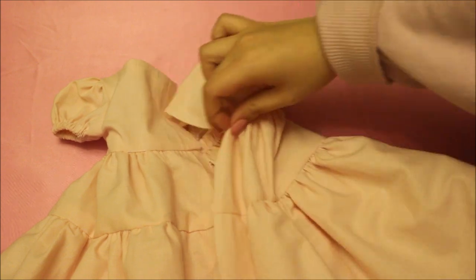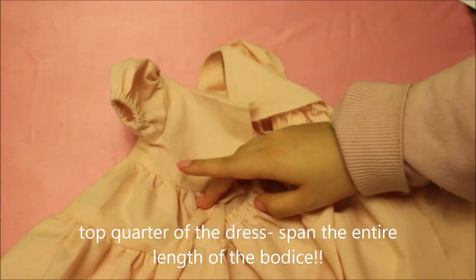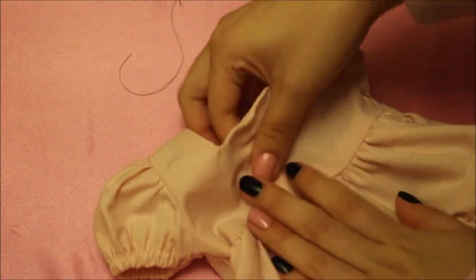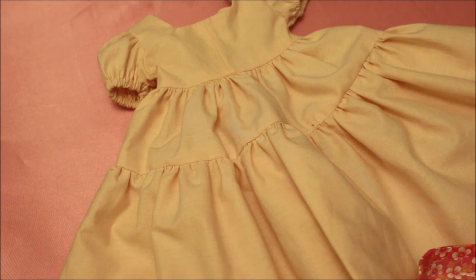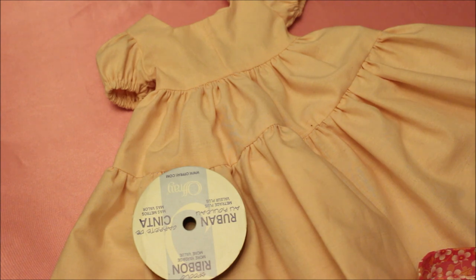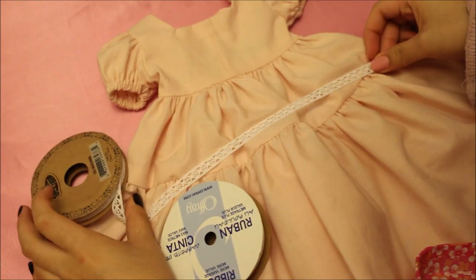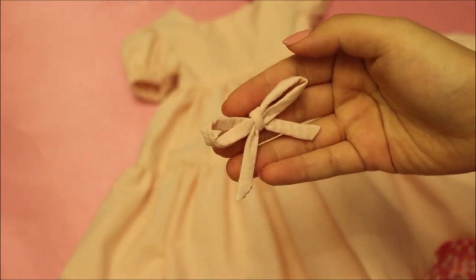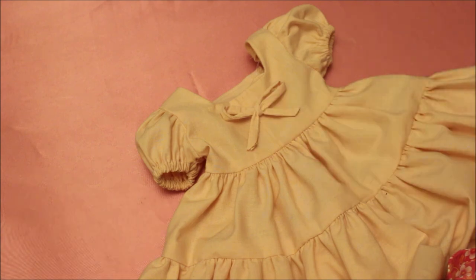For the closure, I'm going to attach velcro to the top quarter of the bodice. On the rest of the back skirt, I actually just did a rolled hem on either side so it would be free and loose and can flow freely when photographed. Then I spent some time deciding what to add to the dress to spice it up — I tried gathering the front, tried adding some lace and ribbon, asked Instagram, and someone suggested putting a bow on it, which was a great idea. So I created a bow out of some scrap fabric and attached it to the center of the bodice using needle and thread. And here's the finished dress!